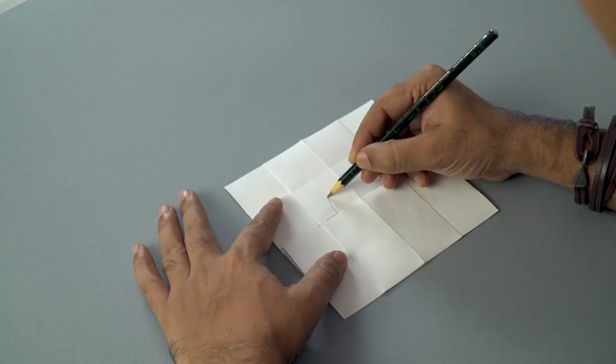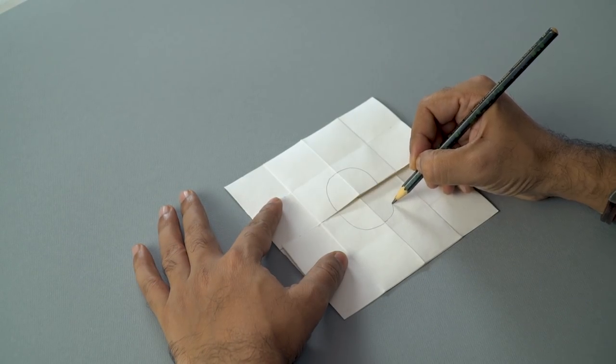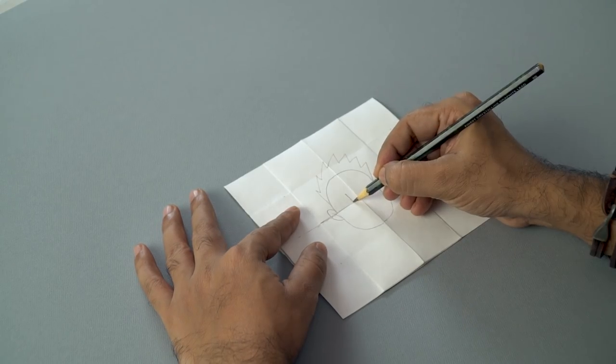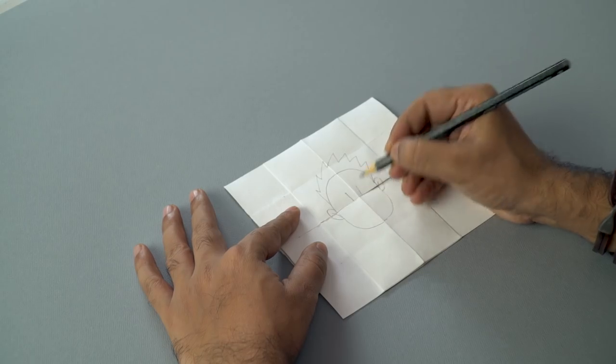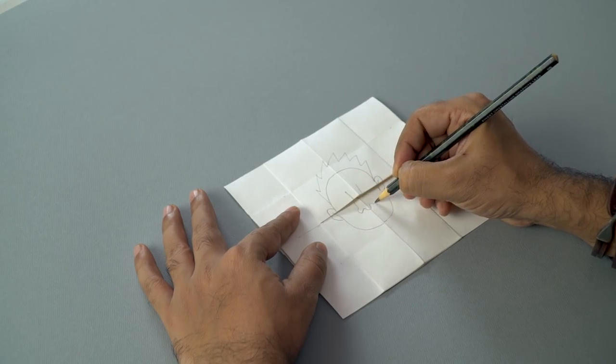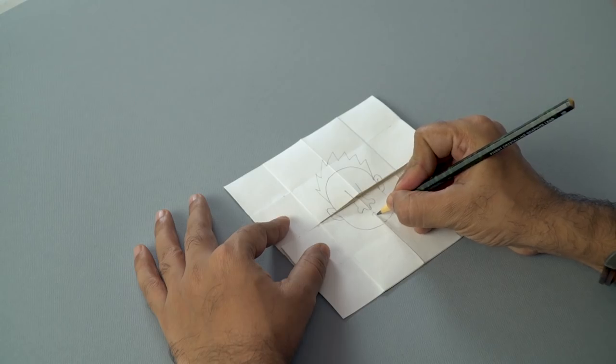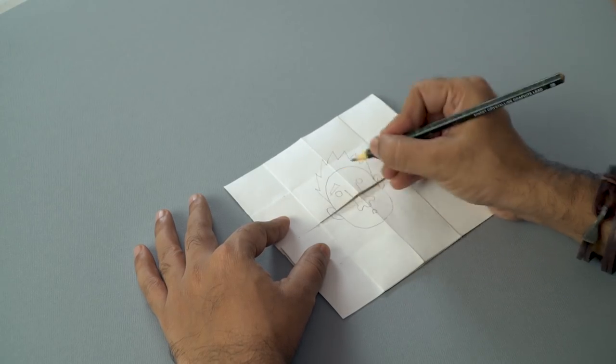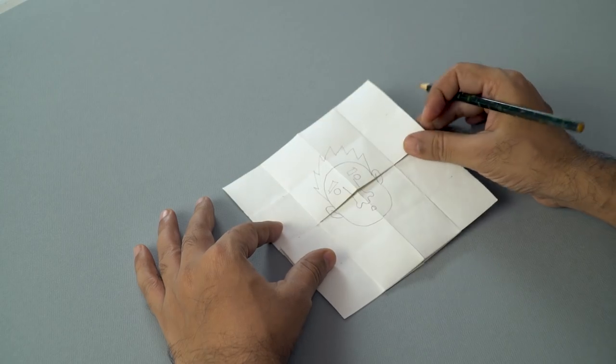I'll show you how. So first we draw an oval shape. Give him a funky hairdo. Now let's make the nose. Make sure nose is also divided in both the halves. Like that. Now you can make funny mouth, eyes, eyebrows. And you have a funny face. Just like that.